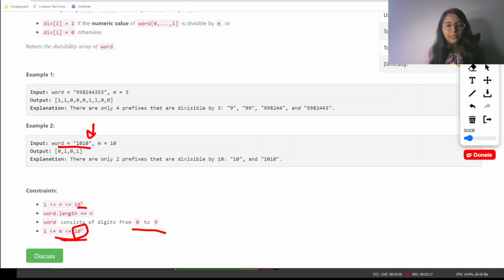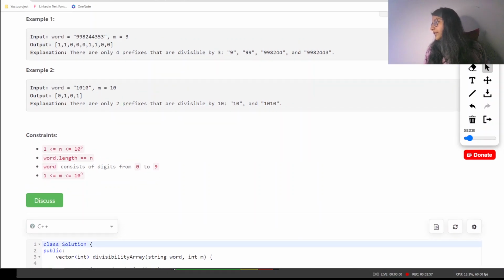So now we are required to modify our solution, because the naive approach would be that whatever word is being given to us, character by character, we just append it, convert that to an integer, and check whether that portion is divisible by m or not, right? This is the naive approach for this question. But if we go ahead with that approach, then surely we will get TLE. To avoid the TLE, we are required to think of some other solution here.